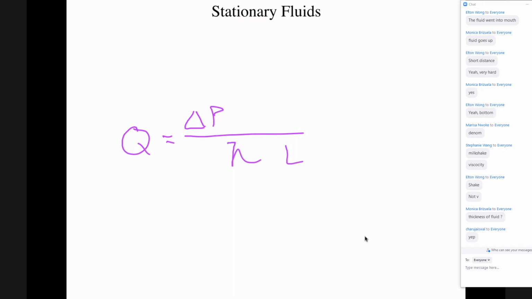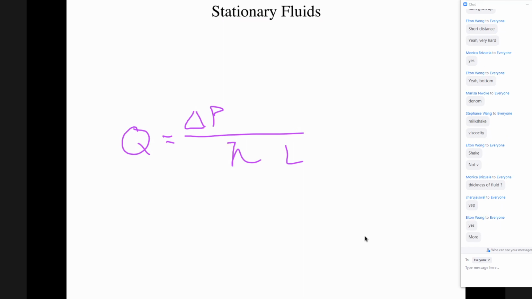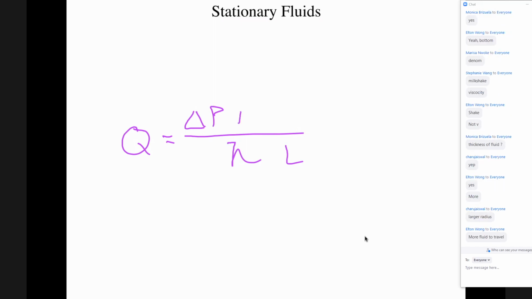And does the area of the straw matter? For instance, if I used a boba straw, would I get more or less liquid satisfaction? Much more. Why? Wider. So I'm going to put a pi r squared. Okay. Do I have the key things in this equation, albeit maybe one of them is wrong, but at the very least, have I figured out where the things come from intuitively, and therefore I'd be better able to apply it?